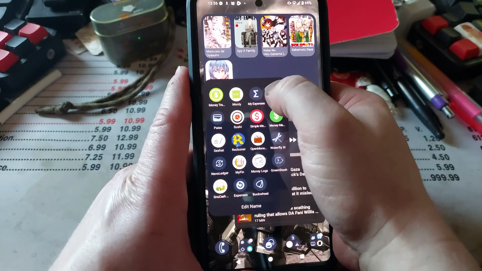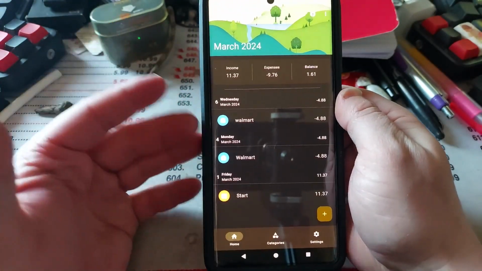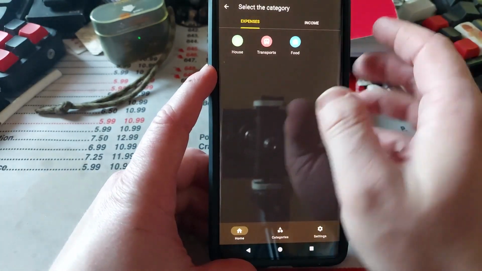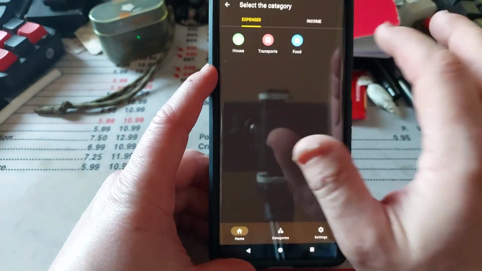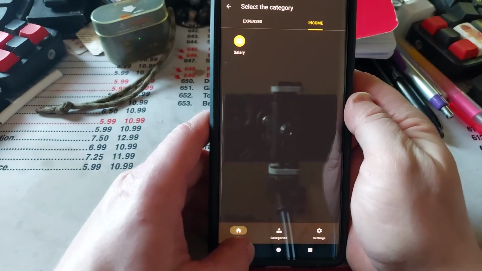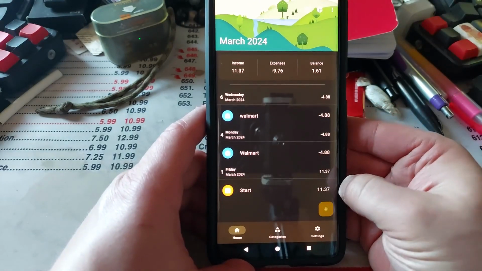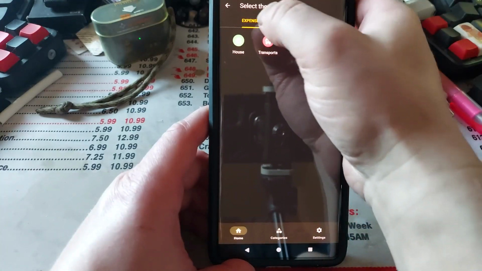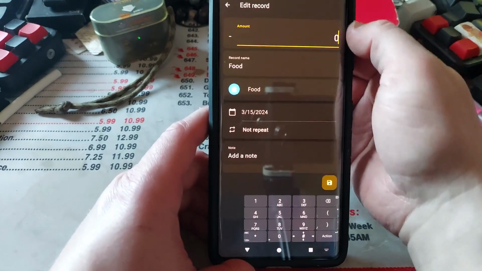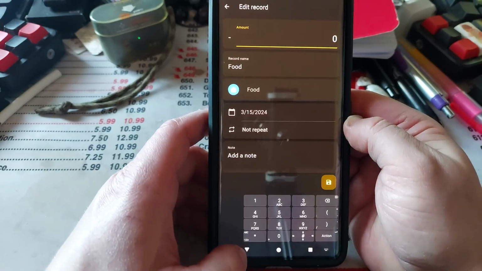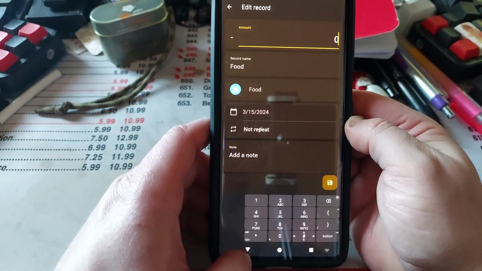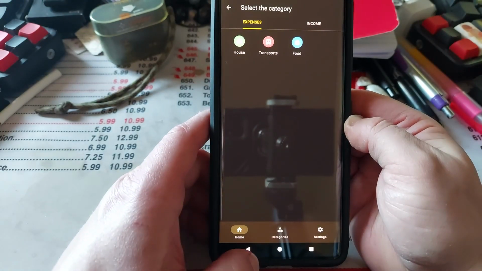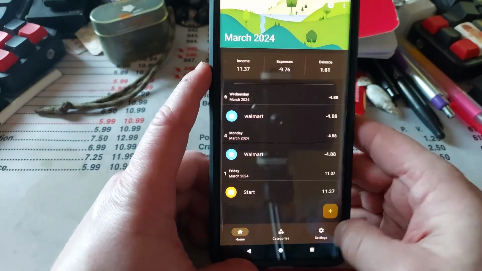So the next one is Oink Coin, a very pretty one. Yeah, so you've got your basic expenses or incomes when you add stuff. I added a salary one here for the start of the month and then expenses here. So you can go into food and then fill in the stuff here. It kind of helps with sorting somewhat. It's a different workflow, is what it is. So if you like that kind of workflow, you can work with that.